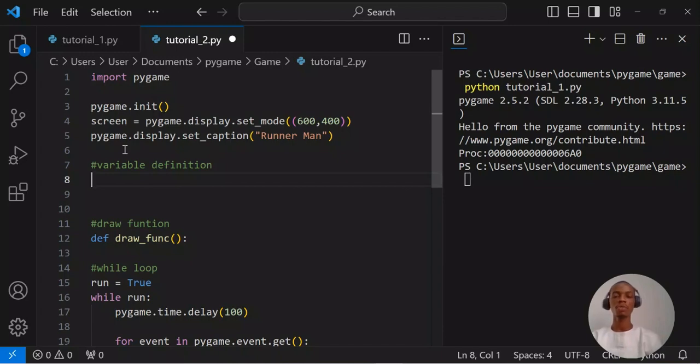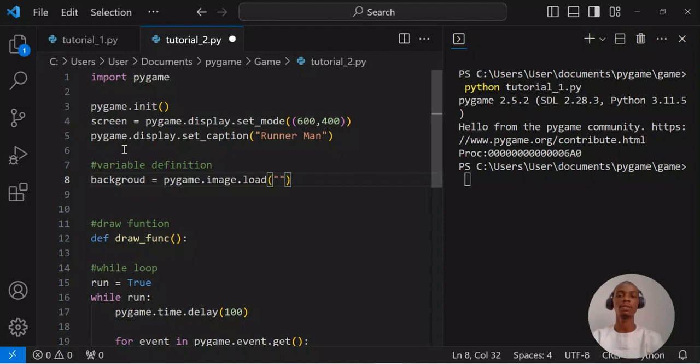So now what I'm going to do is fill the screen environment with a background, that is an image surface. To do that, I'm going to name here background, and I'm going to say pygame.image.load, and I'm going to specify the directory. For me, I put both my image and my code in the same folder, so I don't have to add a long address.